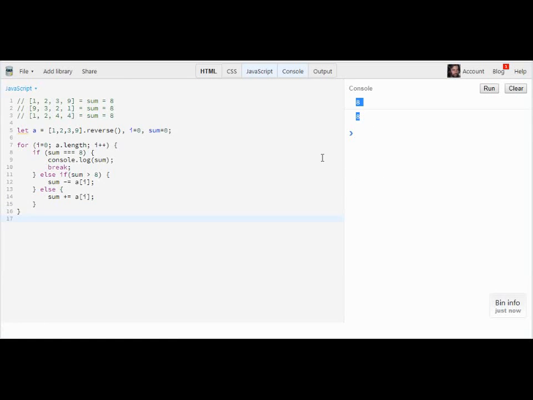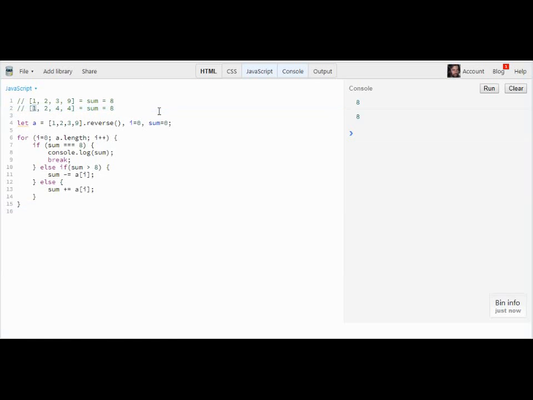That's it. And we have the 8 here. Okay? Before converting all this to one line, we're going to try the next one, which is 1, 2, 4, and 4.